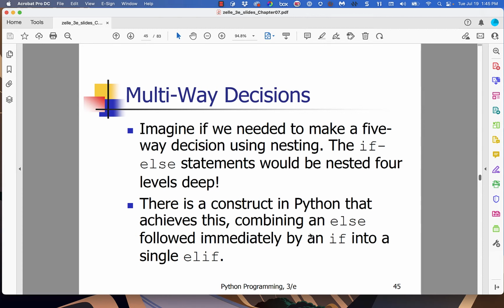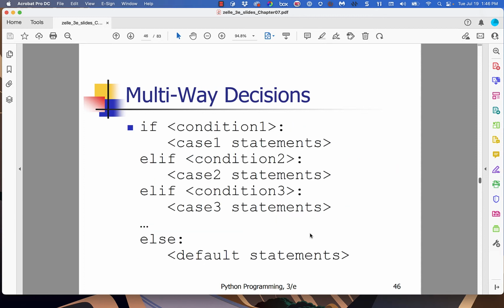So imagine if we needed to make a five-way decision using nested ifs, that would be a mess. So there's another construct called if-elif, which is more the typical thing that we use for multi-way decisions. And here's the general form here on slide 46.